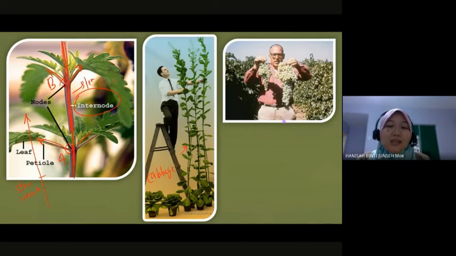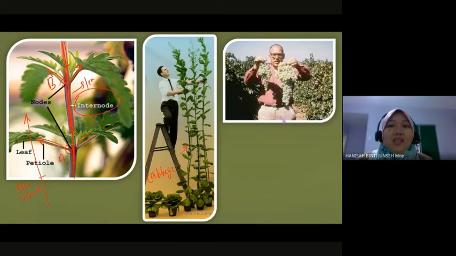Bigger in size means we can sell more. We can give it a high price because it looks big. So since it looks big, we can sell it at a higher price and get more money. So that's the point of selling the foods. It helps to increase the economy.